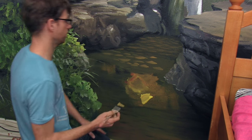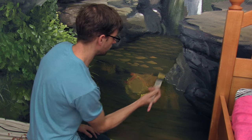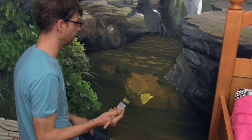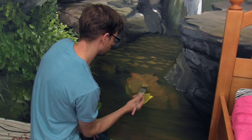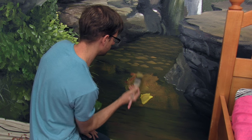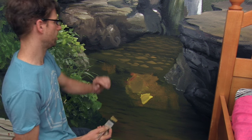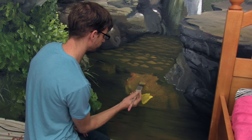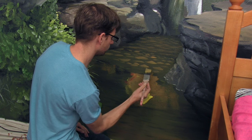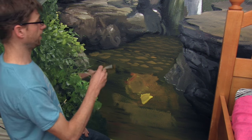So notice my diamond shapes are a little bit taller now, too. And I want to continue making them taller as I get closer to myself, meaning lower in the picture. And that'll make the perspective look a lot better. Now, it might be tricky trying to make these match up because this layer here is trying to dry. Conveniently, it's still probably just barely wet enough to match those with each other. All right, let's see what happens if I blend that.